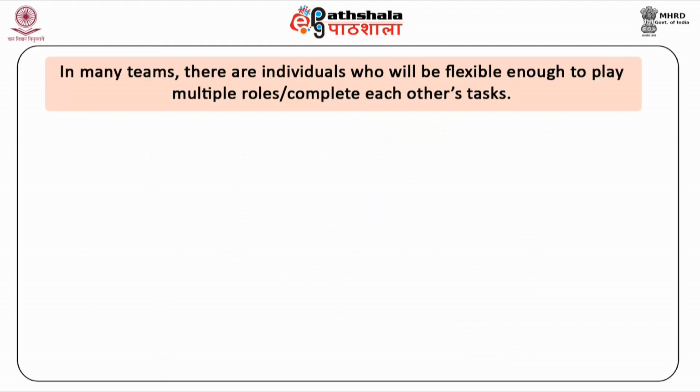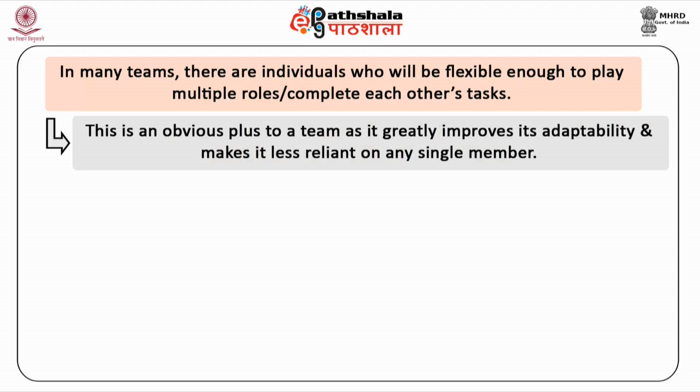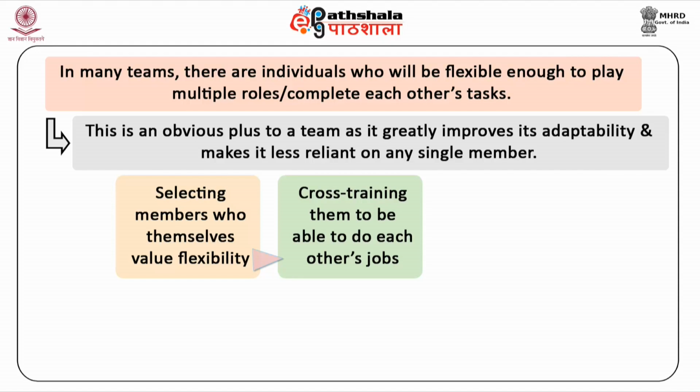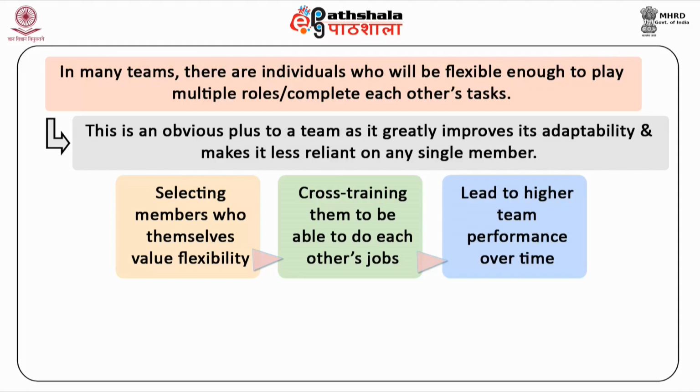On many teams, there are individuals who will be flexible enough to play multiple roles and complete each other's tasks. This is an obvious plus to a team because it greatly improves its adaptability and makes it less reliant on any single member. Selecting members who themselves value flexibility and then cross training them to be able to do each other's jobs should lead to higher team performance over time.